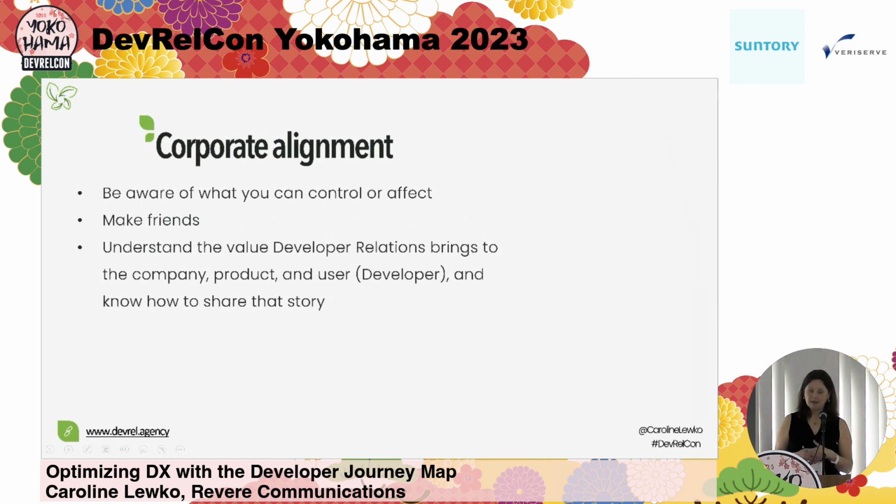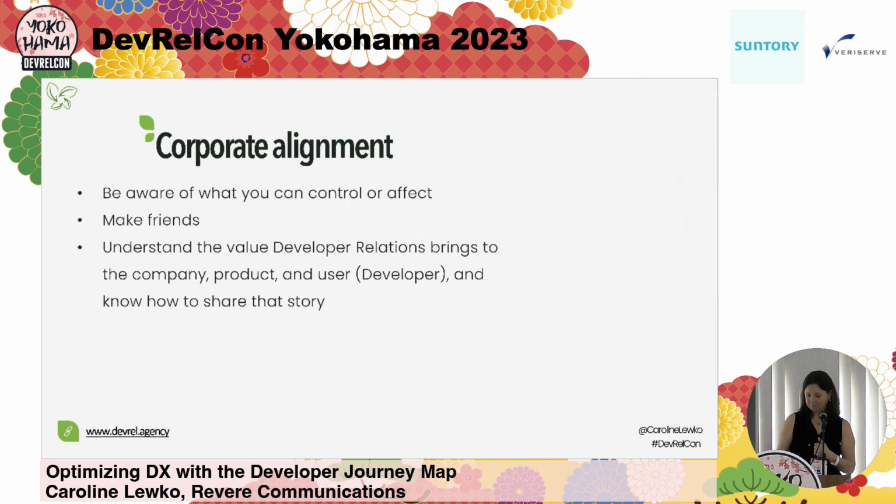Corporate alignment. Make friends with everybody. Within DevRel, you might be a little more marketing, you might be a little more in engineering, you might be under product. Wherever you are, your job is to understand what developers need as DevRel. That's where you come in. So make that alignment, make friends with other people in other parts of the company. Because you might come in and say, I've just gotten some great information from some developers, we think this needs to be changed. Well, we'll put that on the next sprint. But they're not even going to be able to use it. If you don't have that relationship, it's going to be a really hard time to make some of those changes that need to happen.